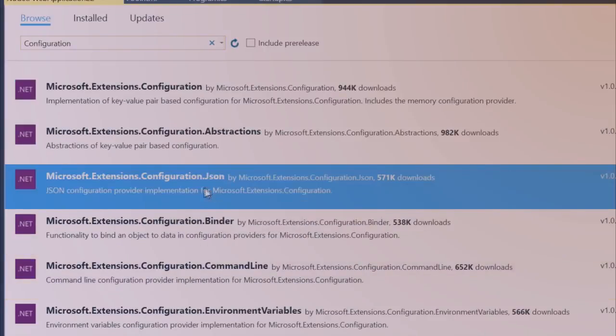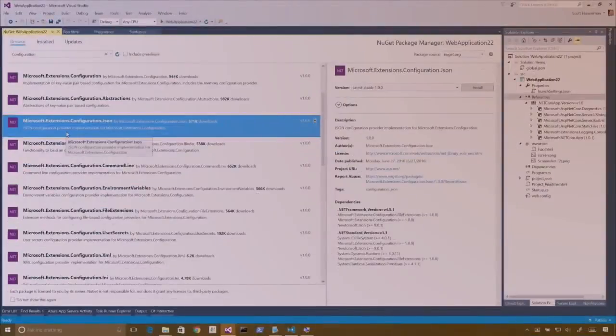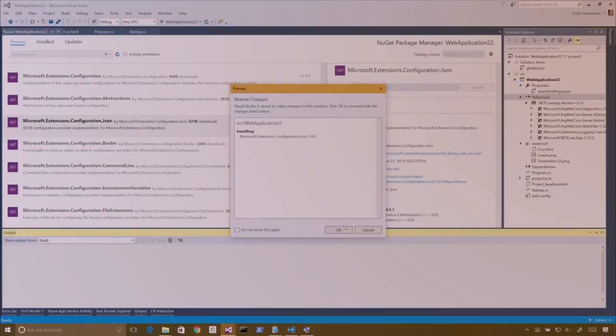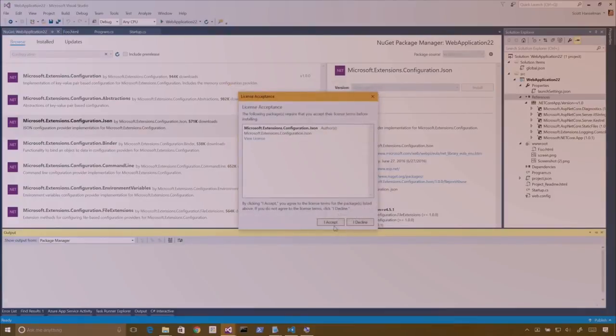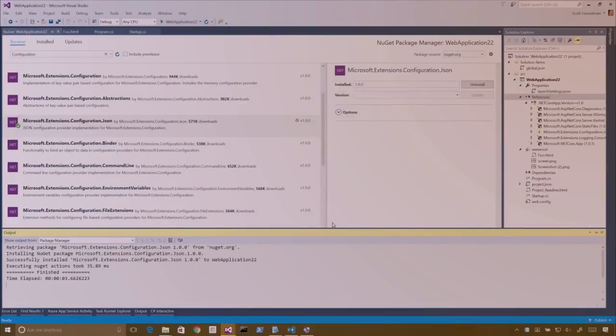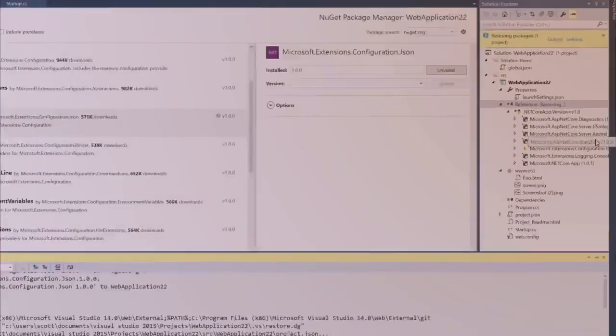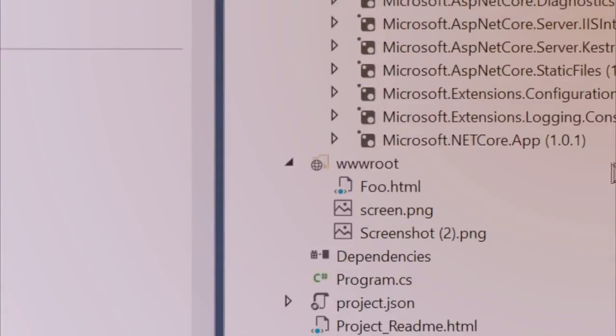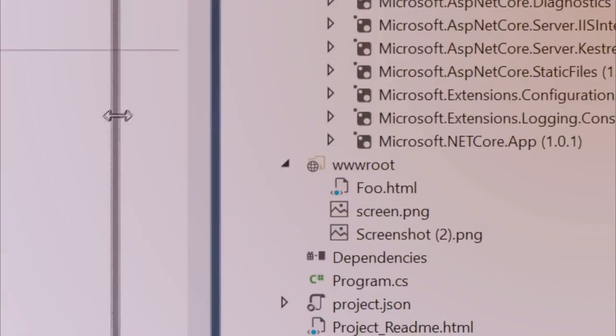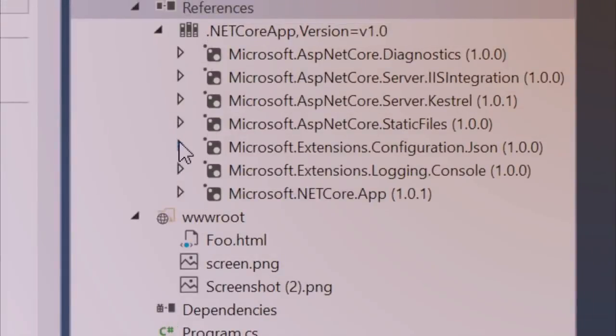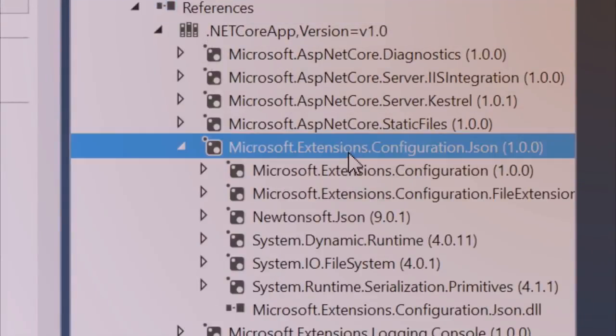Now, here we've got Configuration.Json. I want to get that one because I'm going to use JSON for my configuration. But if you weren't using JSON, you'd use something else. I might use an ini file or XML or write my own configuration manager. And we see over here that it just showed up. You see how it's a tree, in fact.